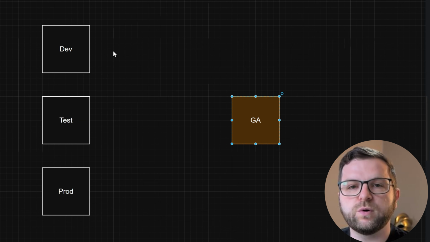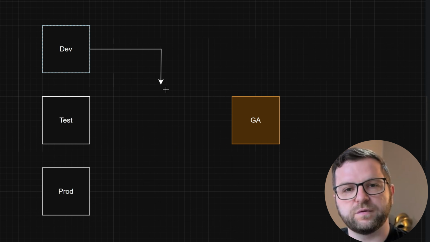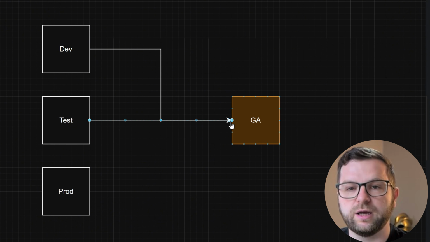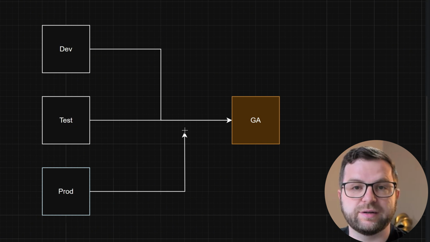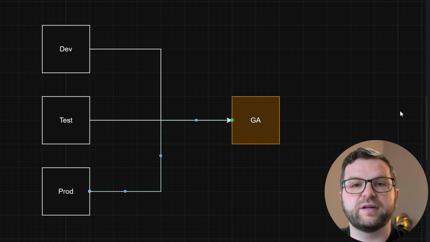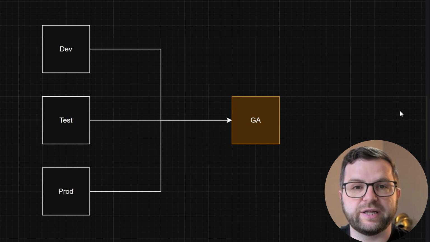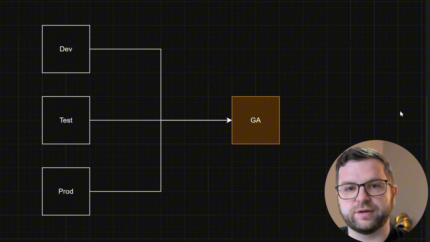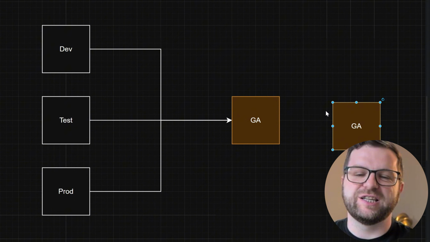Now, if every one of these non-production environments is connected to the same Google Analytics property, you're mixing dev and test data with real customer data. Mixing production and non-production data leads to bad decisions. It skews your conversion rates, it breaks A/B tests, and it skews all of your engagement metrics. Fortunately, the fix is simple.